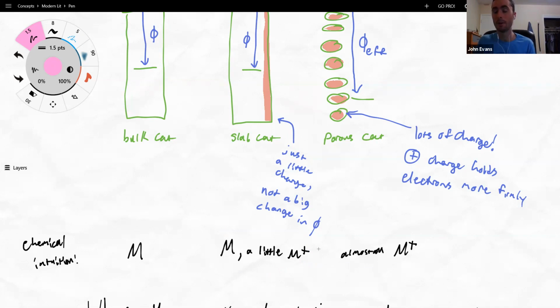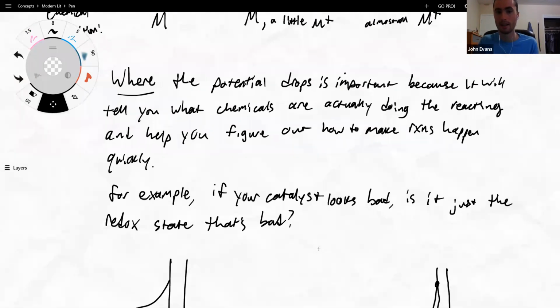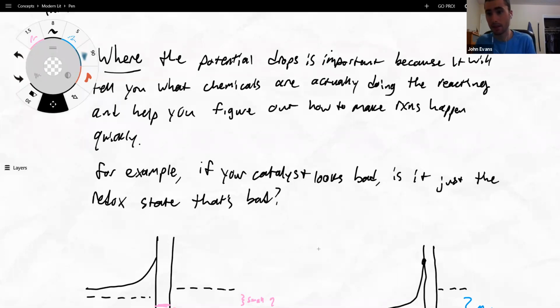In particular, what it does is it affects your overpotential. That's one of the things that they show, that you can actually show inside these systems that this overpotential can change based on the oxidation state of your catalyst. And the main thing that they're looking at is where the potential drops. Because then they're saying, okay, if we're looking at some of these catalysts as just slabs, maybe they are just bad catalysts, but if we made them porous, their behavior is going to change actually quite a bit.